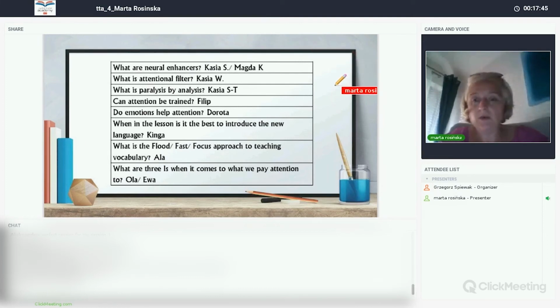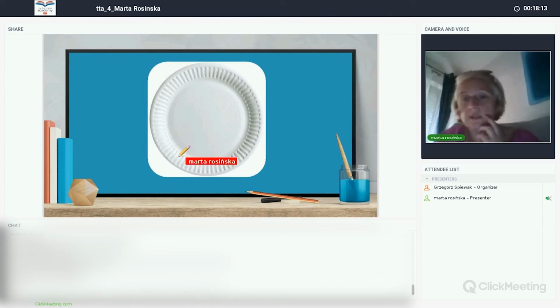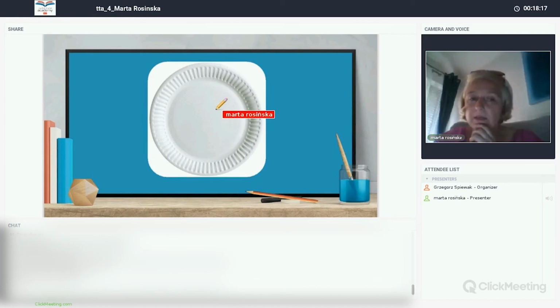Now, if I want the brain to wake up a little bit, I can, for example, this is just an example, bring a paper plate or paper plates to your classroom and ask the students to write the question around the plate, perhaps using nice letters. And as they go through the lesson or the teacher training session, they will try to write the answer in the middle of that plate.